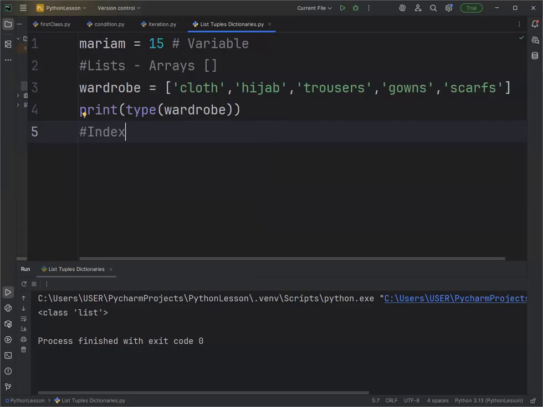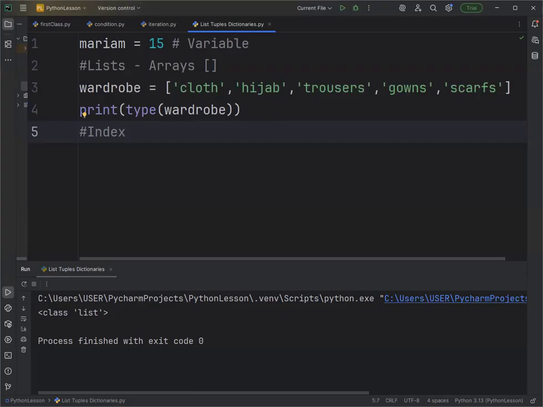If you have a list or an array with so many items in it, it is important to be able to name them with numbers. This is the first item I have in my wardrobe: clothing. From your clothing, you've got hijab, that's the second item. The third item is trousers. The fourth item is gowns. The fifth item is scarves, right?